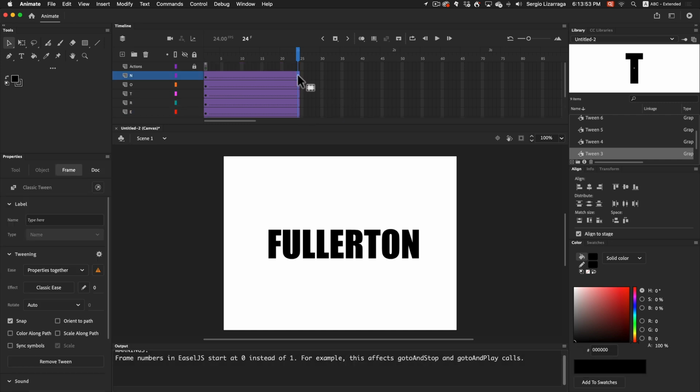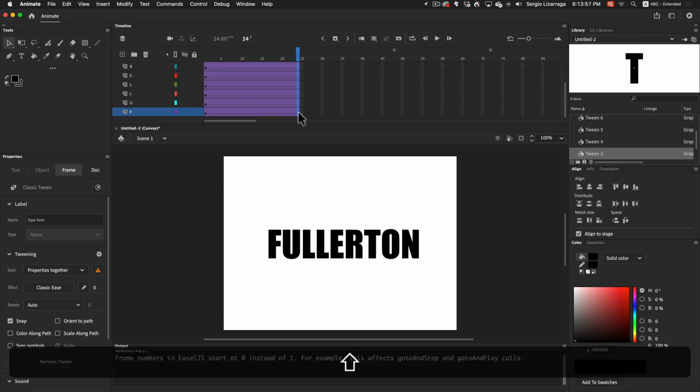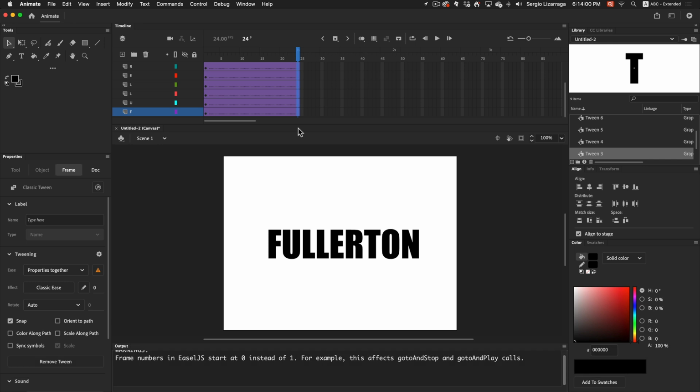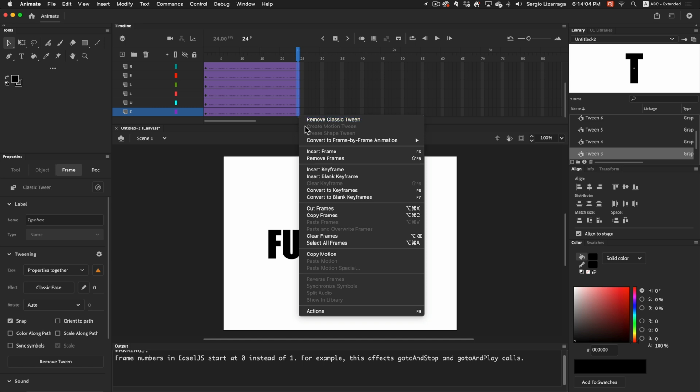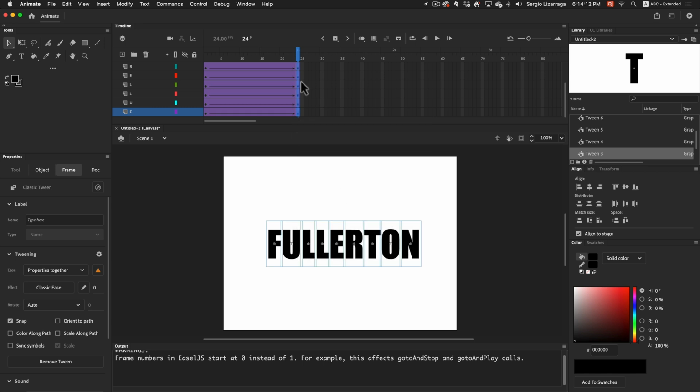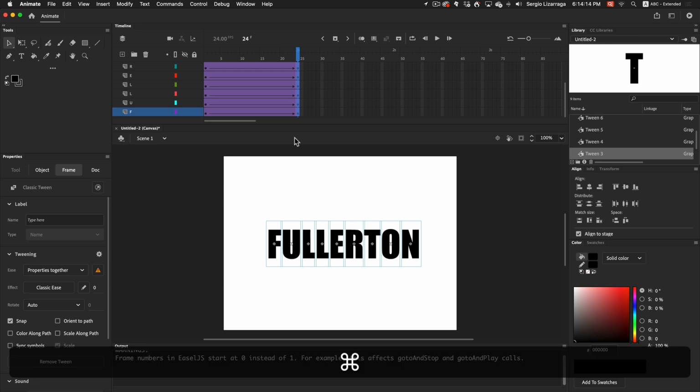You can click once, let go, slide down to the bottom, then hold the Shift key down and select all the frames. Then I'm going to insert a keyframe. I can right click over here and go to Insert Keyframe, or I can do an F6, which is the shortcut key. So Convert to Keyframe automatically puts that in. That's one way of doing it.